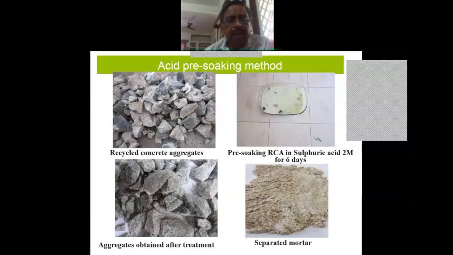1 to 4 concrete, it has 1 part mortar and 6 parts aggregate content, and the mortar is less. Whereas in high strength concrete, mortar content will be higher because the aggregate ratio will be different. So that way, the strength of the concrete also matters in evaluating the mortar adhered to the aggregates.